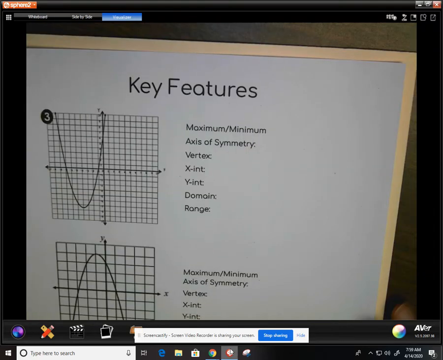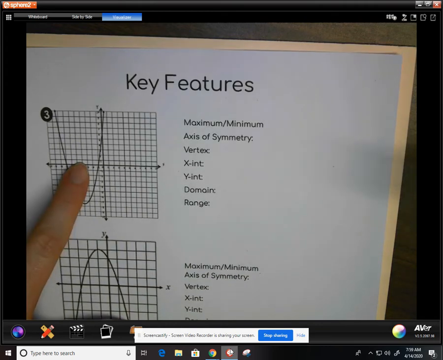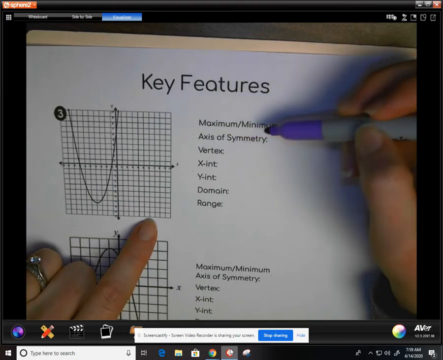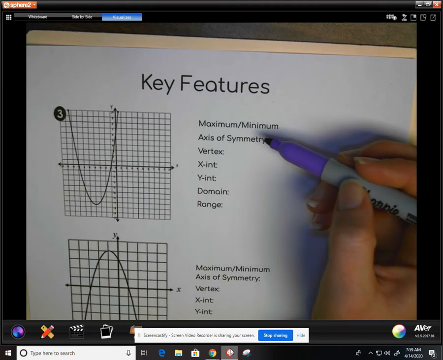All right, now key features of a quadratic function. The vocabulary that we went over, we're going to pretty much just hit, those are what the key features are. So when you're doing your activity, you're going to have to be able to identify some of these features. So when you look at this first graph, and I'm sorry, it's just a little bit fuzzy, there is a maximum and a minimum. Okay, we're just wanting you to circle what kind of curve it is.